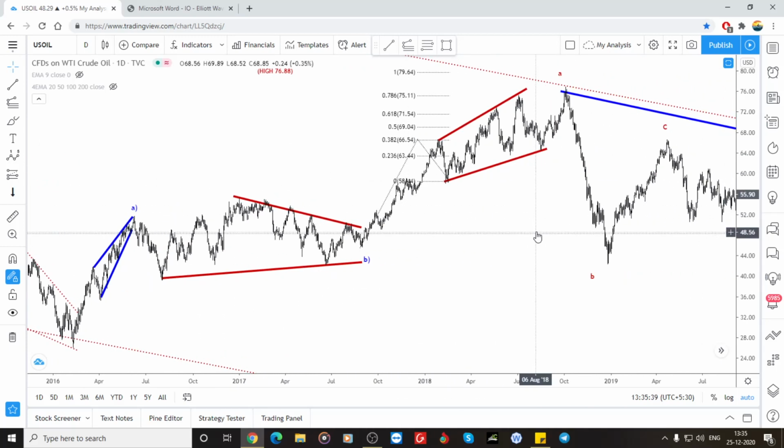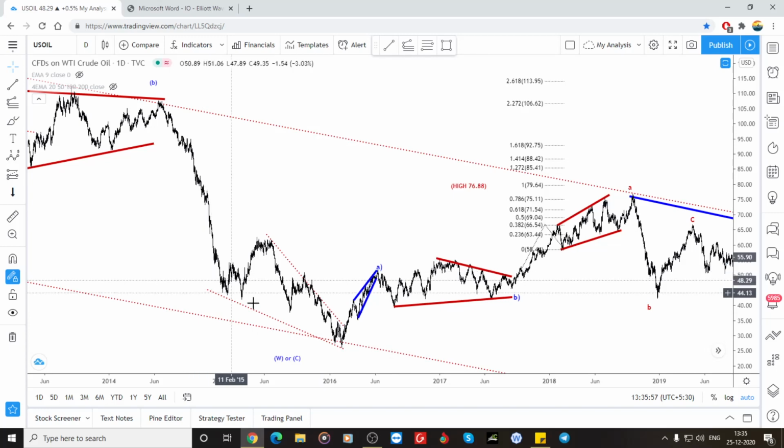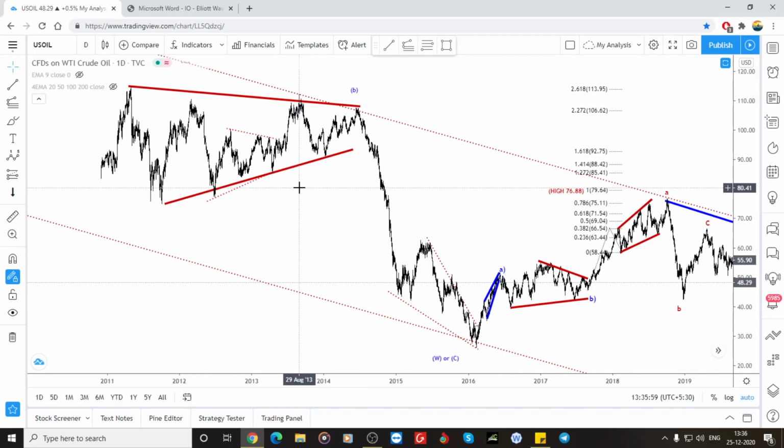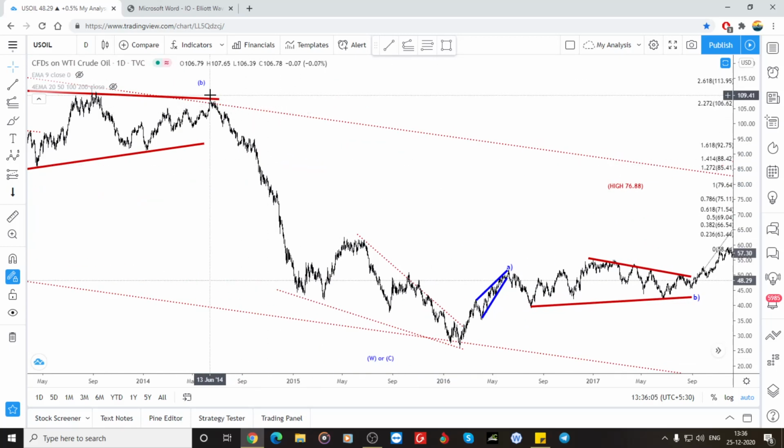An ending diagonal only comes at the end of the trend, that means in the C wave and fifth wave, and a leading diagonal only occurs in wave 1 and wave A. So this is called a leading diagonal, and if it comes at the end of the trend with the same pattern like this, it is called an ending diagonal pattern. So here, as an example, wave 1 is extended, wave 2, wave 3, wave 4 and wave 5. So this also has the wedge formation.